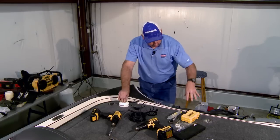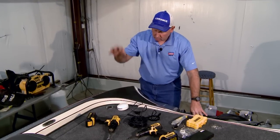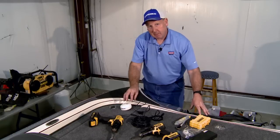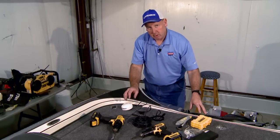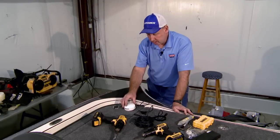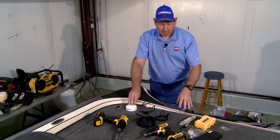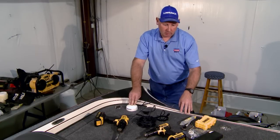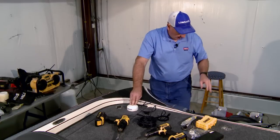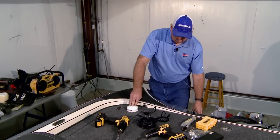So if the sonar source is here and the antenna is gathering coordinate data for right here, they overlap right on top of each other, and that's what you want for your greatest precision when you're marking your waypoints. So in this situation here, we'll have our GPS antenna here. Our glassed-in sonar transducer is in the bottom of the boat, directly in this location. And we previously mounted our StructureScan 3D transducer right here.